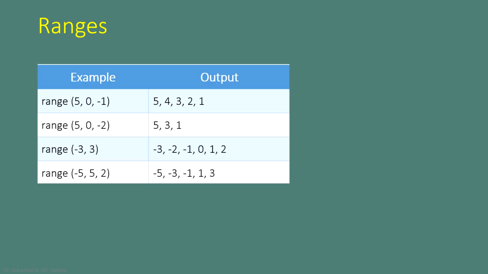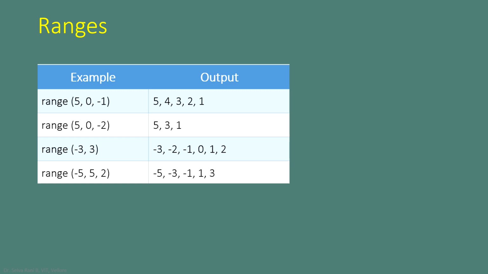Let's see some more examples. The step values can be given as positive or negative numbers in order to either increment or decrement the values. So here the example range of 5, 0, minus 1 is having the starting value as 5, stopping value as 0, but the step value is minus 1 because we are coming from the maximum number to the minimum number. So it generates 5 first, and the next value will be 5 minus 1, 4, minus 1, 3, minus 1, 2, 2 minus 1, 1, and 1 minus 1, 0. Because 0 is the stopping value, we should not generate 0 here.